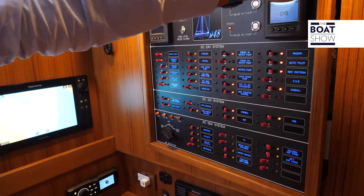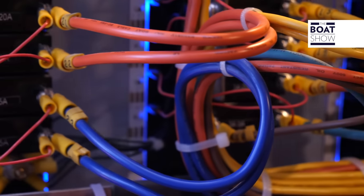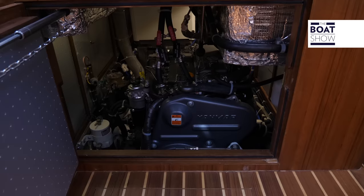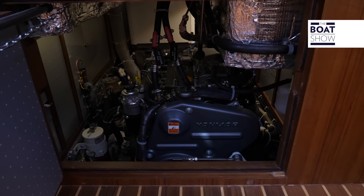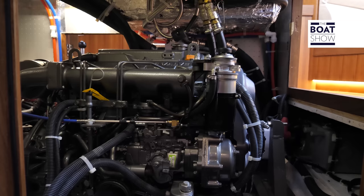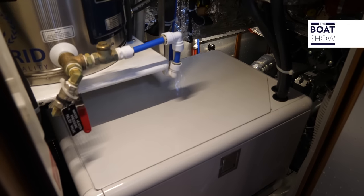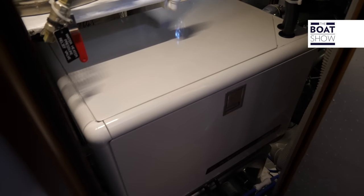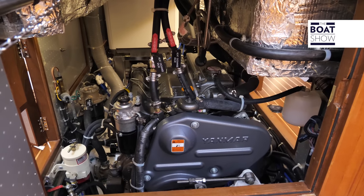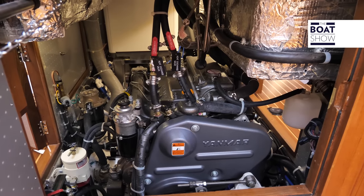It's true that you can see quality in details. Look at the care taken over the connections in the electrics panel. Another characteristic of central cockpit boats is the possibility of having a complete machine room under the cockpit, which is great in terms of having all the systems together. It's easy to inspect and easy to open up the bottom of the cockpit to disconnect the engine — something that everyone hopes they will never have to do, yet sometimes it is necessary unfortunately.